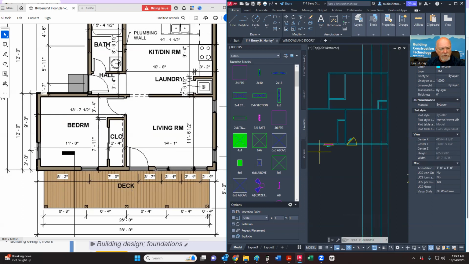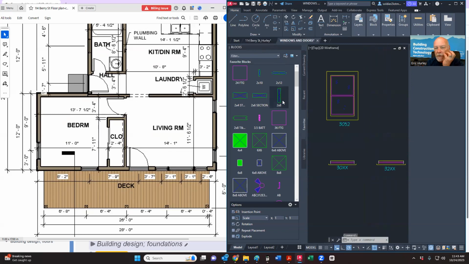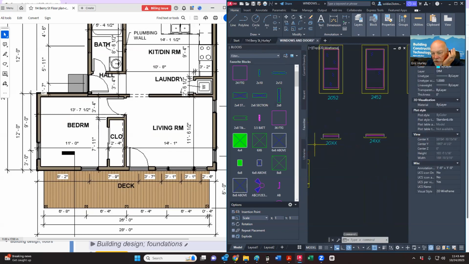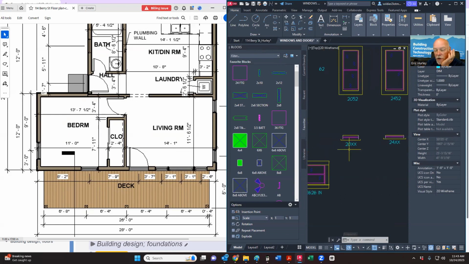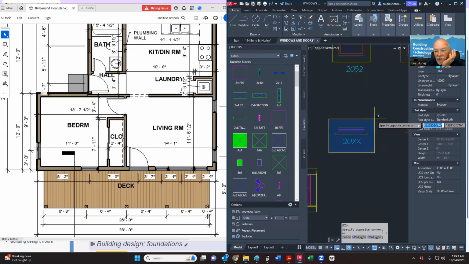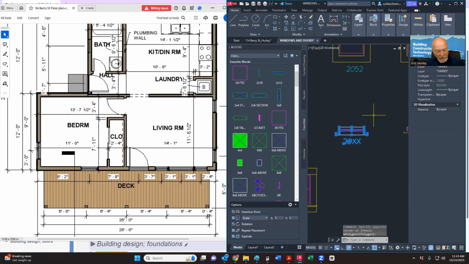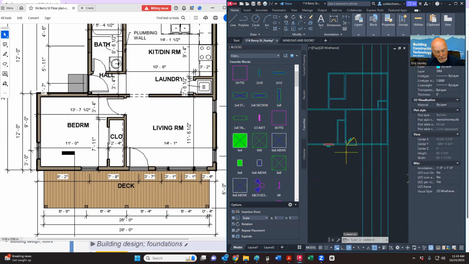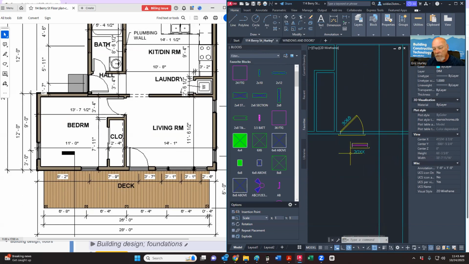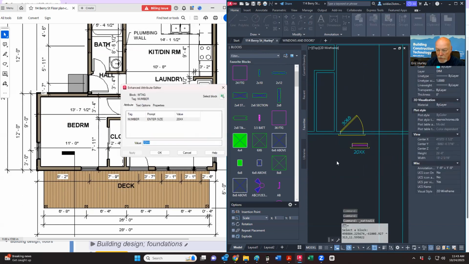This window here is going to be very small. I'm going to guess and say maybe 20 inches or so. So let's go over here and see what we got in our windows and doors. The smallest that we have is 2.0, which is 2 feet. So let's try that and see how she works. So I'm going to copy that and put it over into the other one. I'm going to drop that in, and this is also going to be a 2052. Well, come on, froze up all of a sudden. Oh, no, it didn't. It's over here on this side. 2052.